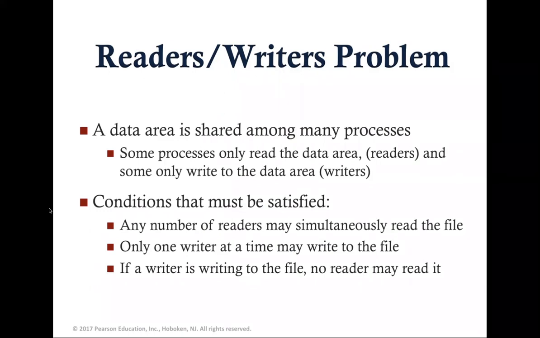The conditions that must be satisfied to enforce mutual execution are that any number of readers may simultaneously read the file, only one writer at a time may write to the file, and if a writer is writing to the file, no reader may read it. So the readers are processes that are not required to exclude one another, and writers are processes that are required to exclude all other processes, readers and writers alike. You could review the following solution using semaphores.